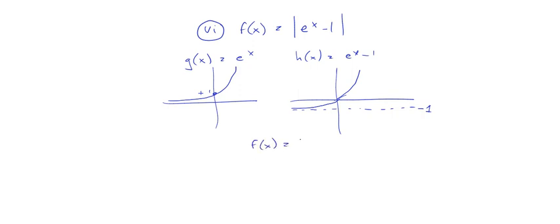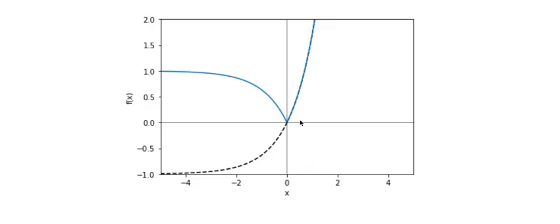If you take the absolute value of that function h of x, what you will have is that for the positive numbers the function will be the same, but for the negative numbers, you see this thing is negative, so you just reflect it upon the x-axis, something like this. Well, if I learn to paint at some point, something like this. So you just copy the same curve but in a positive. So this is what is painted here. This is e to the x minus 1, and then this is the absolute value of that.